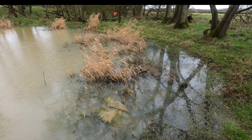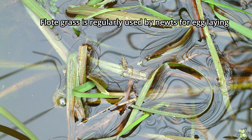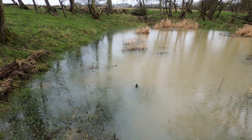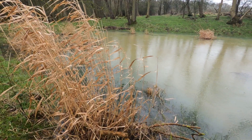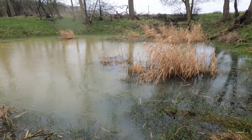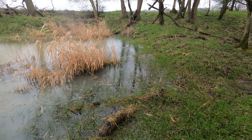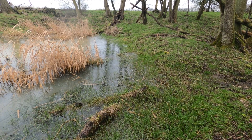So we've got reed canary grass and some float grass, some glyceria around the edge there. Later on this year we'll be doing an eDNA survey or sampling of this water body, before deciding whether we need to take any more action as regards surveys. This time of year it's quite difficult to see how much the vegetation might develop in the pond, because we're here very early in the year and the growth hasn't got going at all yet, despite the fact that a lot of the vegetation around the pond edge looks very bright green. It's still very early and just before the start of the growing season.